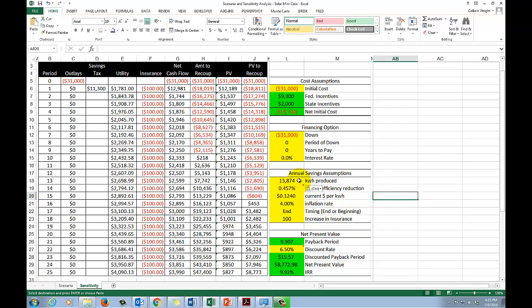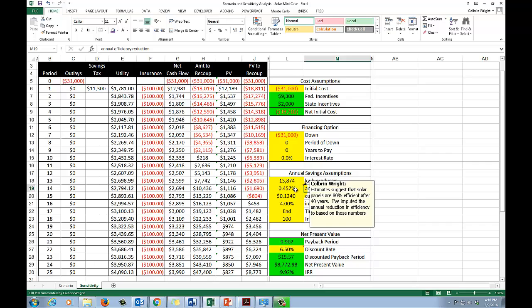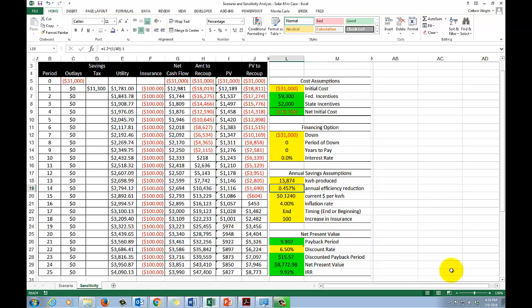So that's the first year kilowatt hours produced, but we also said that there's an annual efficiency reduction. So what we mean by that is every year the solar panels will generate slightly less electricity. The degradation factor that we used was 0.457%. I based that on the research that suggests that after 40 years, the solar panels that were installed in the 70s have been about 80% efficient. So that's an important input variable, very important to our analysis.